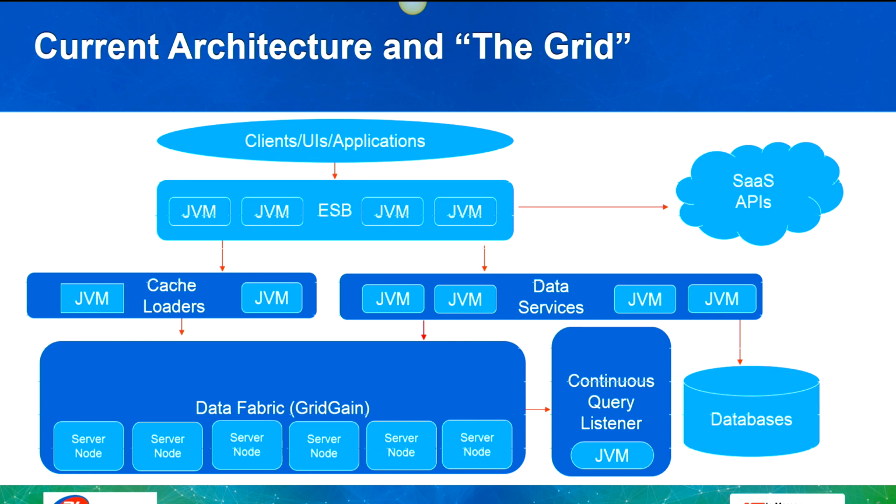But what we built to integrate with our SaaS solution, which you see up on the right, and this is multiple SaaS solutions, but in particular we'll be talking about our SaaS billing system. We built cache loaders that acquire delta data from our SaaS systems, and the cache loaders do JCache puts into our grid. Our applications call data services that also expose web services, and those do queries against the grid. And then we'll get into continuous queries in the grid. Real quickly, they're sort of like database triggers, detecting data change events, and we'll get into some use cases on how we used continuous queries.